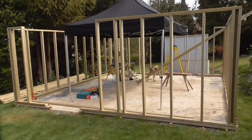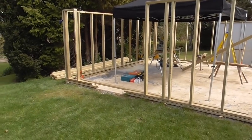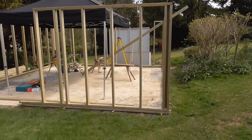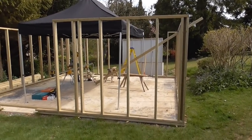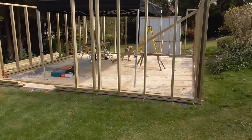So in contrast to yesterday, I've had an absolute flyer this morning. Obviously all the time I took yesterday to set out this bottom plate has paid off, because I've been able to cut all my studs exactly the same length. And as you see, I didn't make them up in one panel, fix the top stud on and then drag them up, because I've got someone to help me, which is absolutely fantastic. So I'm really pleased with all that.